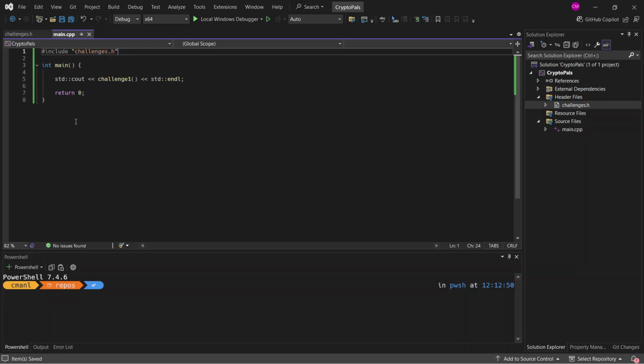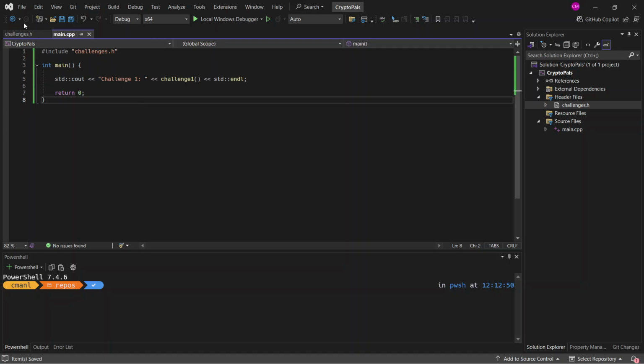Okay, perfect. So now every time we run it, let me actually add a string to make it a little bit nicer. There we go. So now, once we run our program, it will output on the terminal challenge 1 and then whatever the solution is. There's a couple different ways you could do this. You could always use asserts to make sure the answers are correct. You could just do a pass or fail thing. I'm just going to make it like this so that we can actually see the output and compare it by hand, just so we can see everything that's going on under the hood. And I'll walk through each and every step.